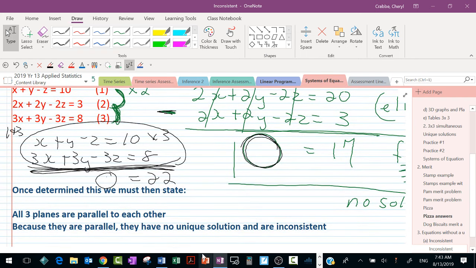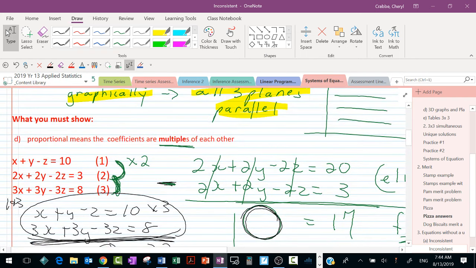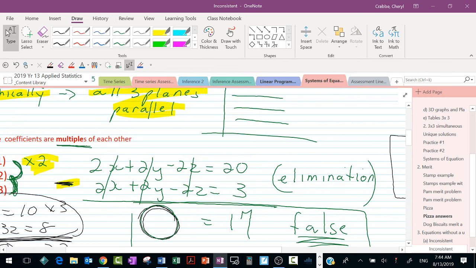Algebraically, for excellence, you basically have to do this stuff in red and green, which is to realize that I've got to take this equation 1 and I can times it by 2. And I can create equation 2 out of it. So if I times this by 2, I get 2x plus 2y minus 2z is equal to 220. And then I take equation 2, and I do a process of elimination. So algebraically, I see if I can get rid of one of the variables.